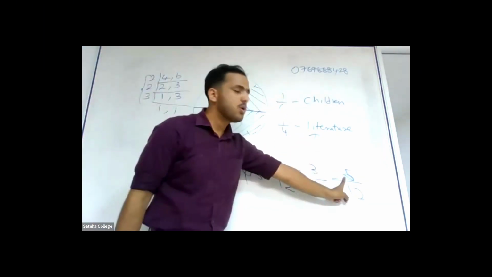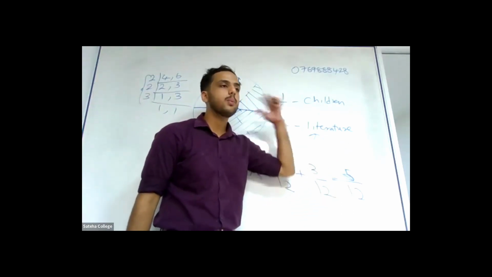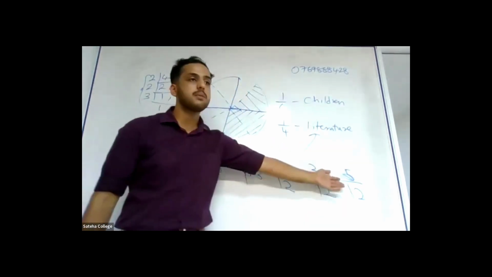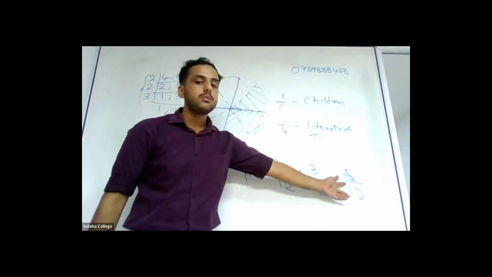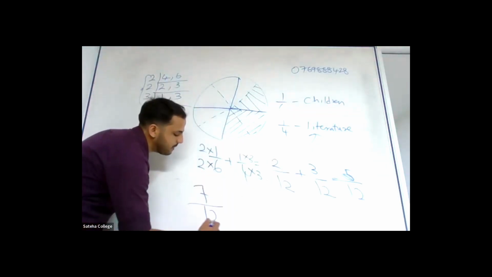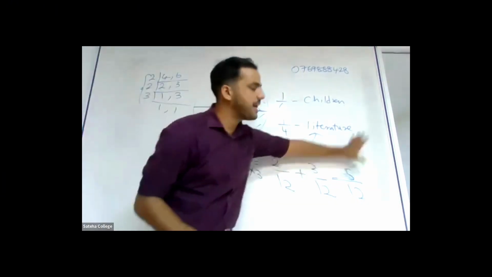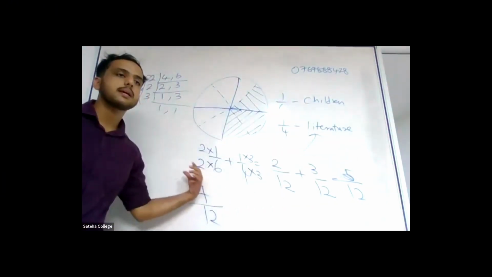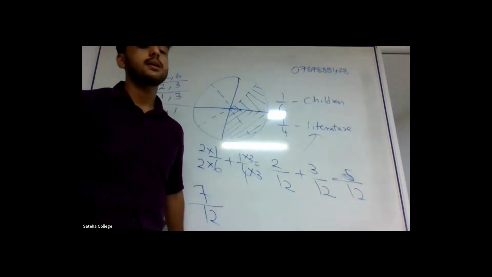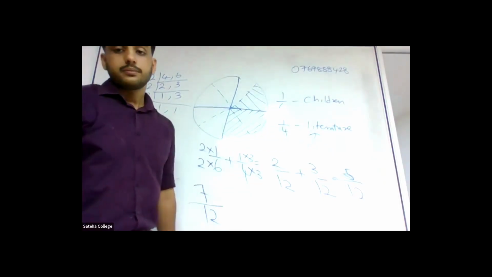Now, in your mind, what should come? Okay, there are 12 parts, 5 parts are donated. What should come to your mind? What happened to the remaining parts? Now, how many parts are remaining? 7/12. Okay, so the remaining fraction is equal to 7/12. Out of these 12 parts, 5 are donated, 7 are remaining. So the fraction that is remaining with Ananda is 7/12. Is that understood, everyone? Yes, sir.